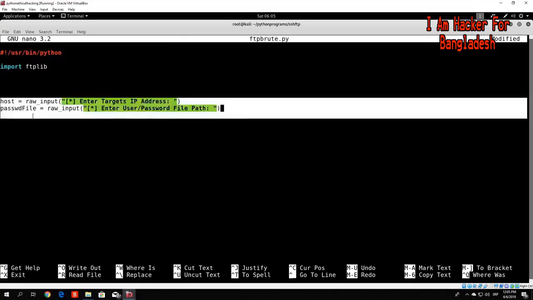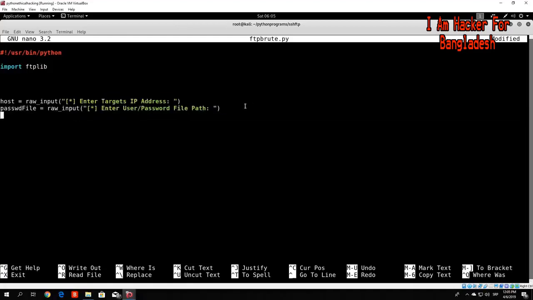So once we prompt the users this, all we want to do is run the brute login with the arguments as host and the passwd file. Now this brute login function doesn't really exist. We will code it right now. As I said, all we want to do is use the ftplib to connect and to send the username and passwords, and we want to open the password file and read lines and split the users by the two dots, so everything on the left will be the users and everything on the right will be passwords. Now let's see how we can do that.